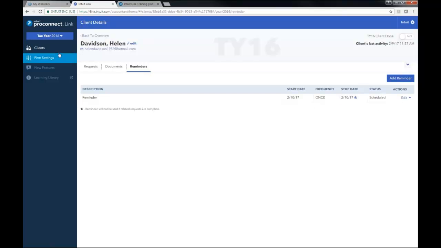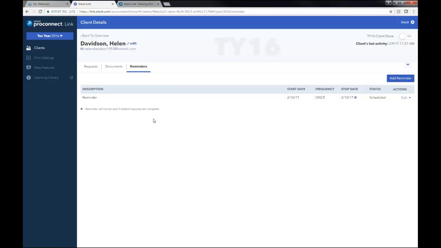Okay, so that is the reminder, and that becomes helpful where if you want to remind your clients to make sure that they look at the request and they send in the data at a good time, then you can set up your reminder. And once you have it set up and you put your frequency, you won't have to do anything. It will manage itself, and it will send out the reminders in accordance to the frequency and the date that you've set. Okay?